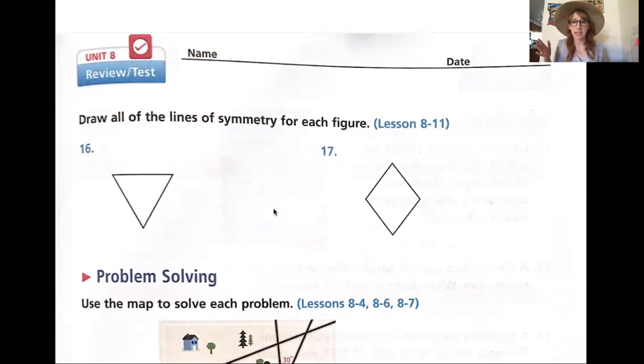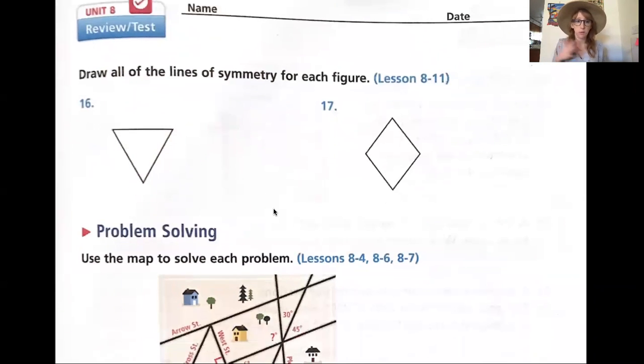So today's our last review lesson of our fourth grade math material, which is exciting. I'm just going to go through these problems relatively quickly because it is a review, but if you need any further help on any of the problems, pay close attention to these sections that they give us in blue, and go back and rewatch those videos to help you review.